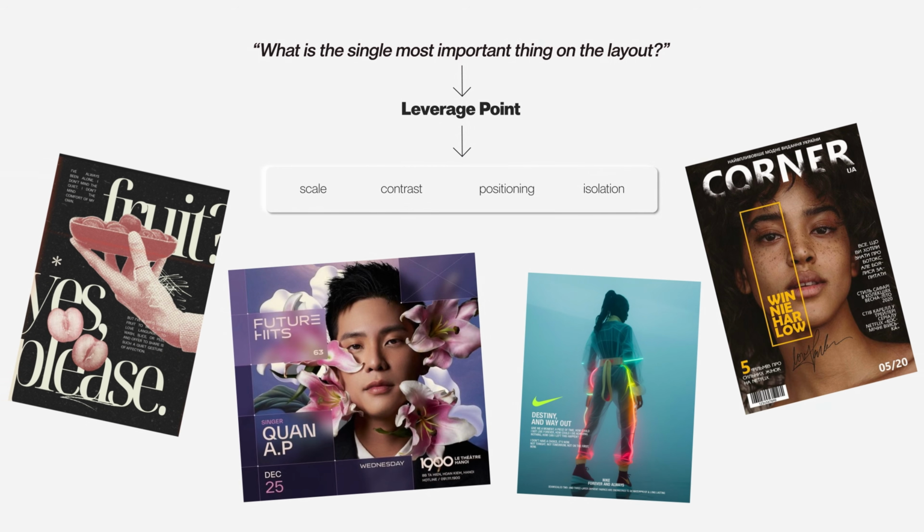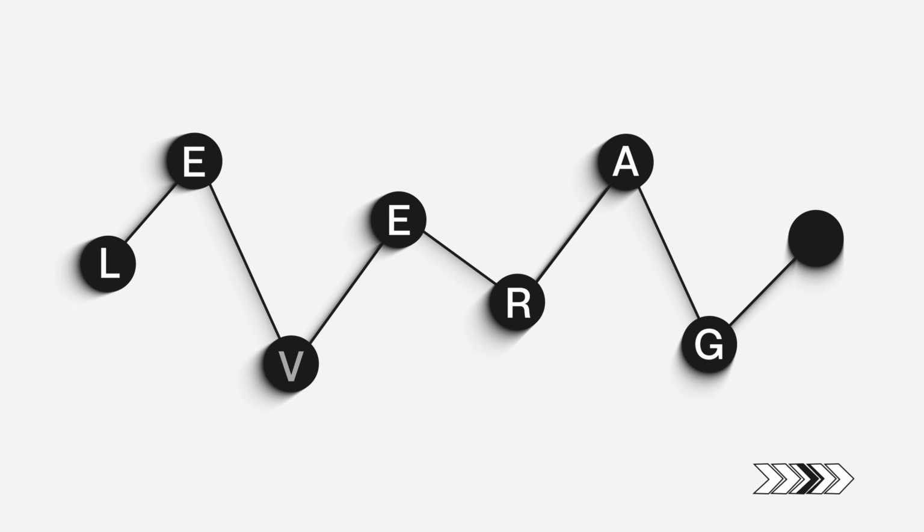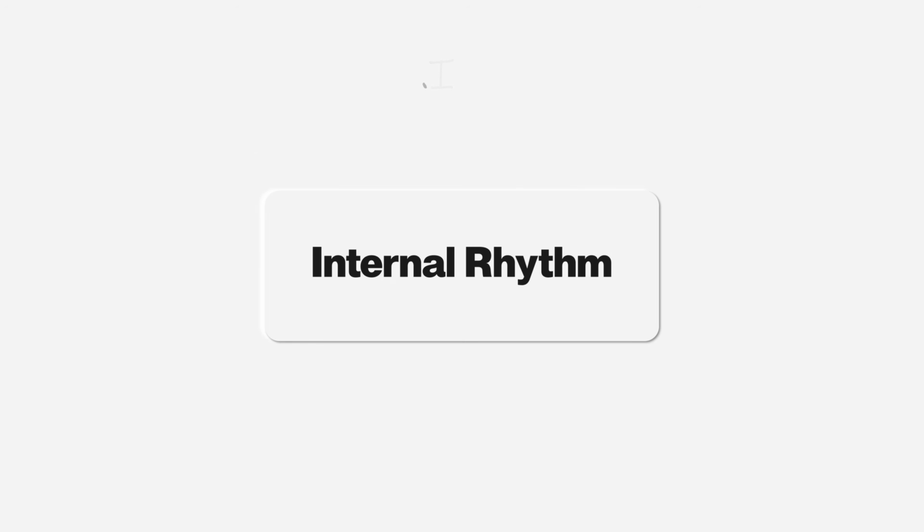Use supporting elements to guide the eye towards it, not away from it. Now, if someone just glances at your design and there's no leverage, there's no focal point there, then you just have kind of visual noise. And a design needs clarity first and foremost, and everything leads thereon afterwards. Now that you've established a clear leverage point or points, the next step is internal rhythm, and that's the eye in the L.I.F.T system. And this is how you guide the eye through the layout from this first point.